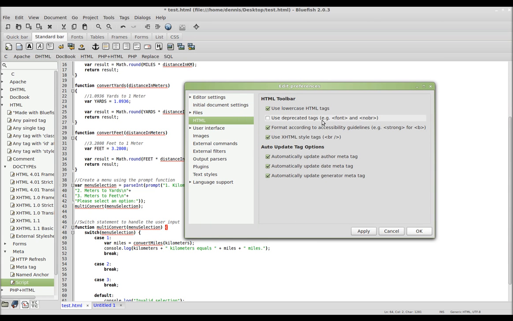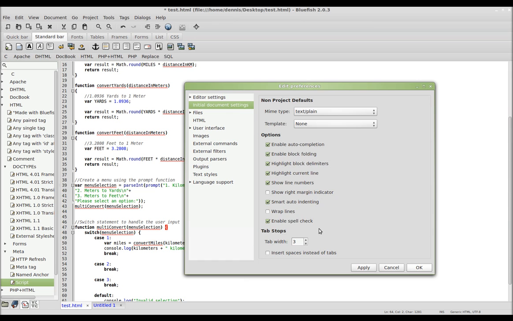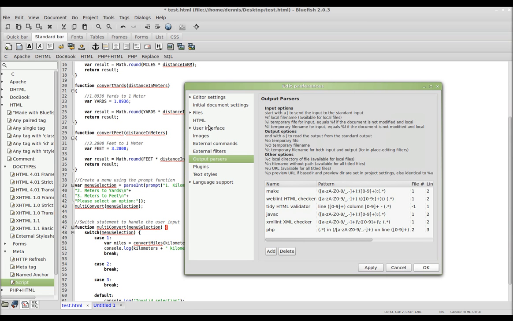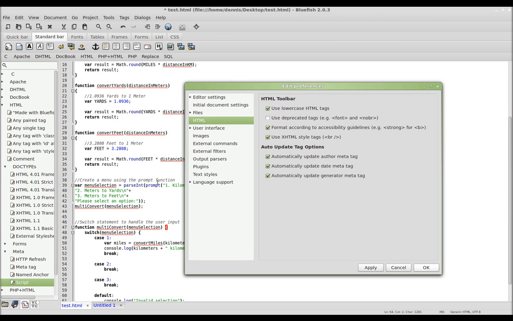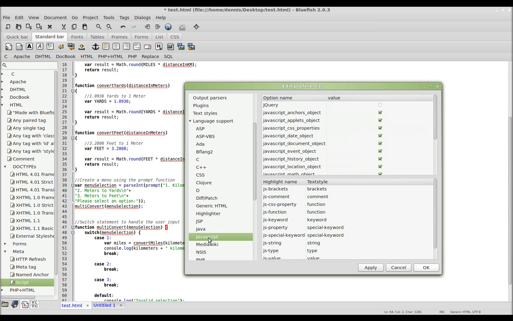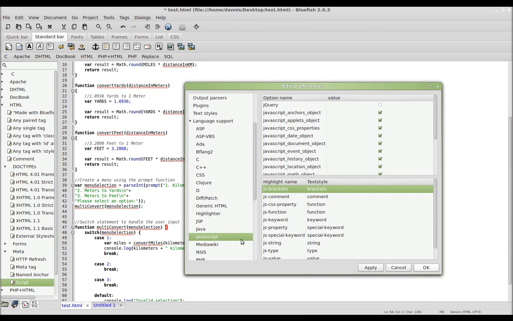HTML, header to settings. Yeah, and output external filters. Anyway, it looks like I'm gonna have to play around here more than I wanted to get the coding right. And I also need, let's see, it's under JavaScript. Okay, so all of these are loaded. Okay, brackets are brackets, but how do I get the colors to change?